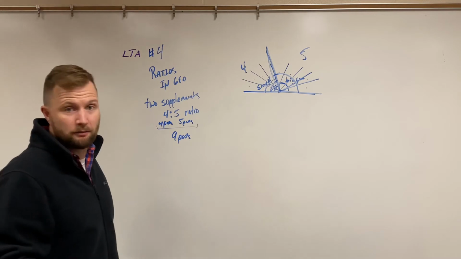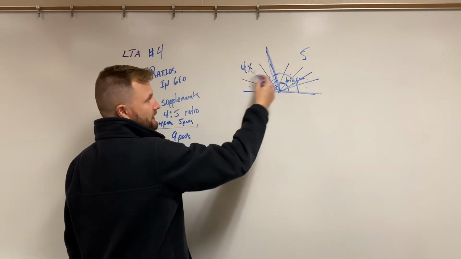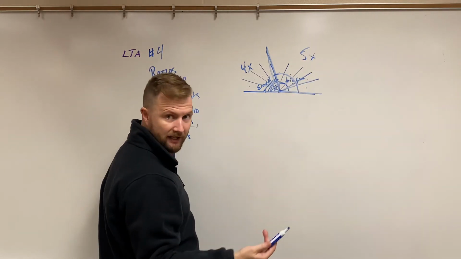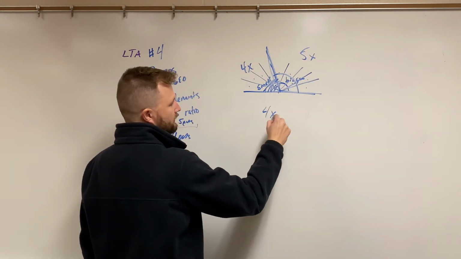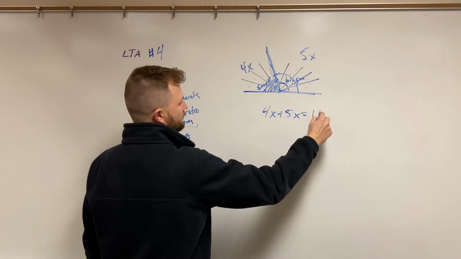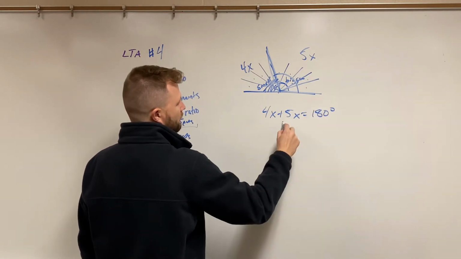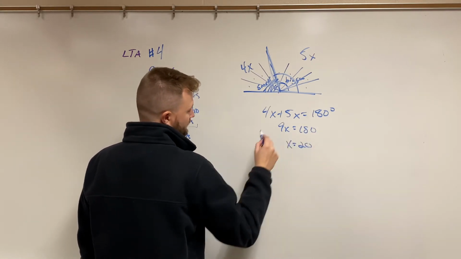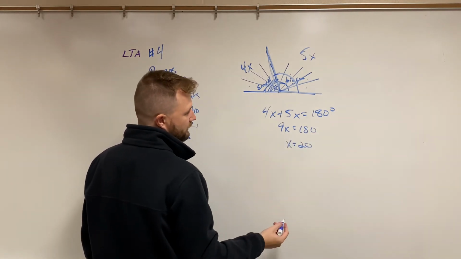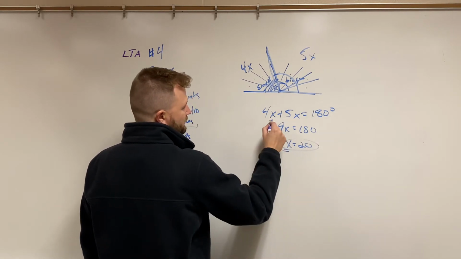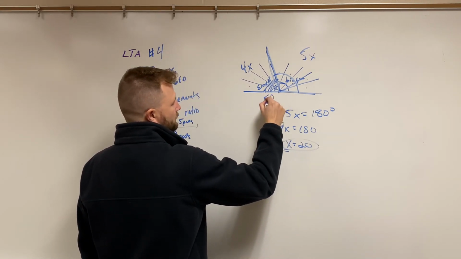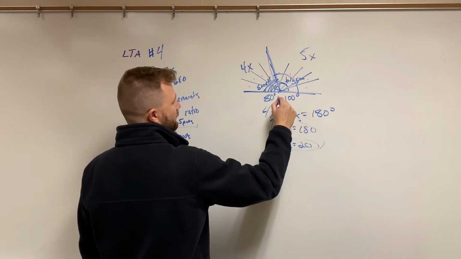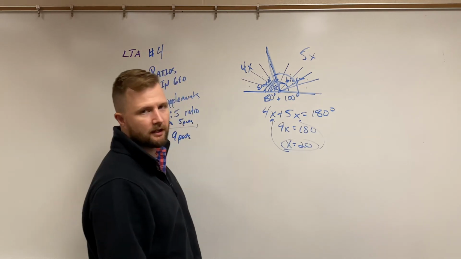Or you could just think algebraically, there's 4 times something is this angle, and 5 times something is that angle. So we could just do like 4x plus 5x equals 180 degrees, or 9x equals 180, or x equals 20, because 9 times 2 is 18, add a 0. So then if we just plug those in, that one would be 80 degrees, and that one would be 100 degrees, and of course, 80 plus 100 is 180, okay?